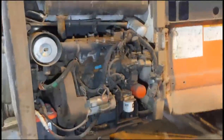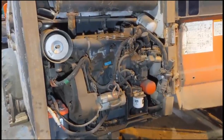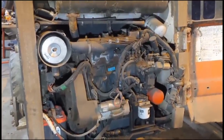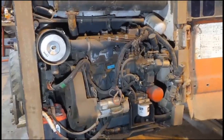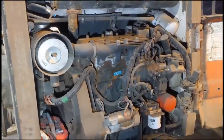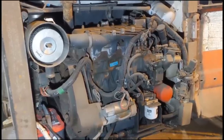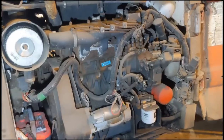I'm gonna have to use a little bit of what the Aussies call Start You Bastard, made by Nulon, look it up, otherwise known as Easy Start or ether. I'm just gonna give it a little whiff of that. I don't want to rag it, so I'll be using it as sparingly as possible. These little Kubotas like a good heat to start, because we're bypassing all that. I won't have the heater, so I'm just going to give it a little bit of Easy Start.